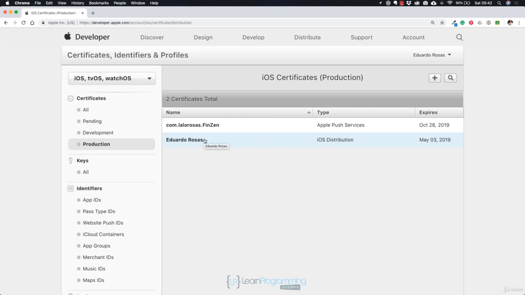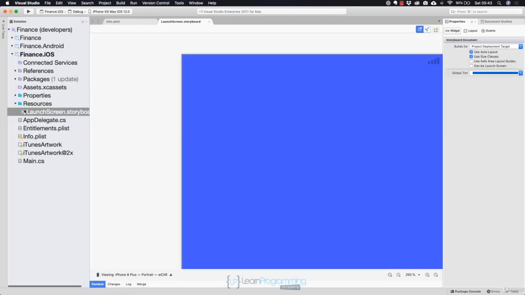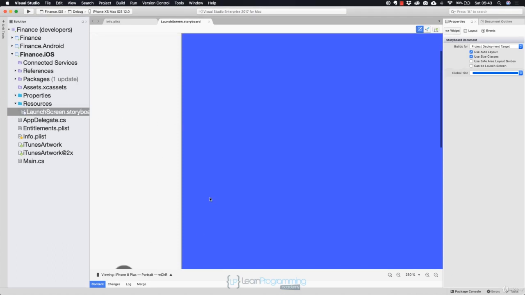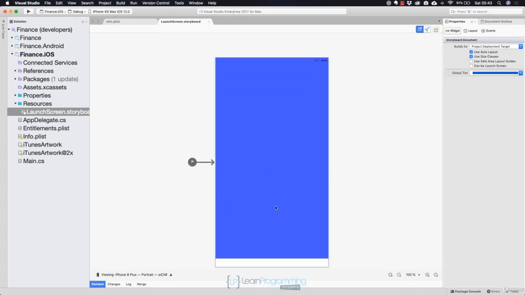Now let me go ahead and navigate back to Visual Studio then. I will go ahead and open it and start to prepare my application. As we navigate to Visual Studio, we are going to be able to start to configure our application to be ready to be published to the store. The first thing that I have already done in here, by the way, is update the launch screen that is inside of the resources. Of course, all of this is in the iOS project, so it has a different color. As you can see, it now has a different tint of blue, maybe even some kind of purple in here.